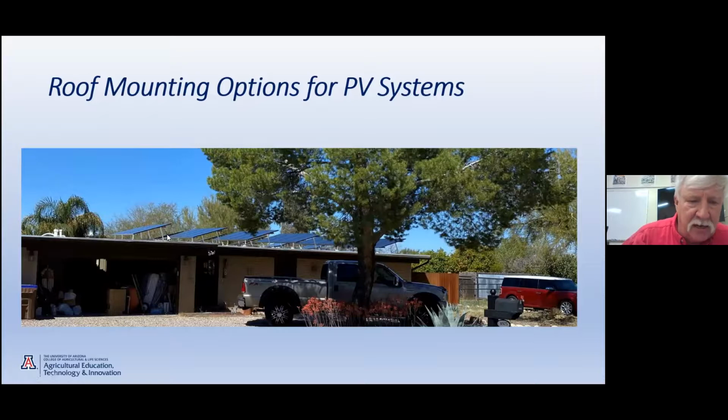And this was interesting. I noticed here that we have this first row, but you see the shade being cast on the second row, and the second row casting on the third row. So it would be interesting to see how that has affected the production of this actual system. Now, if they're using microinverters under their solar modules, then that's not much of an issue, because you're not isolating the entire string, which could happen if you have shading on your roof.